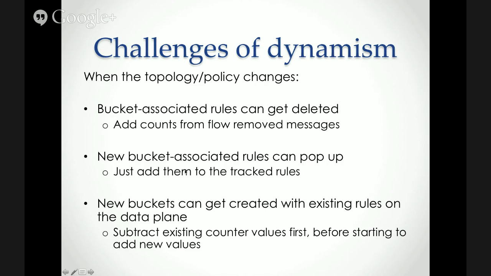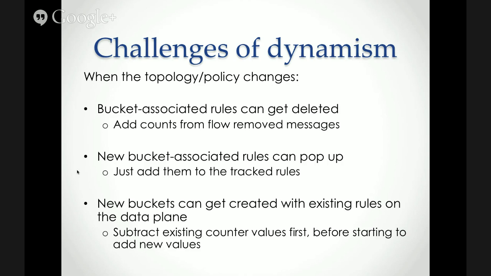So the second case, where a new bucket associated rule pops up, is one of the simpler ones to handle, because every time you do a new compilation of the policy, you can just add those new rules into the rules which you are tracking for the particular bucket. So this is actually relatively simpler to handle.